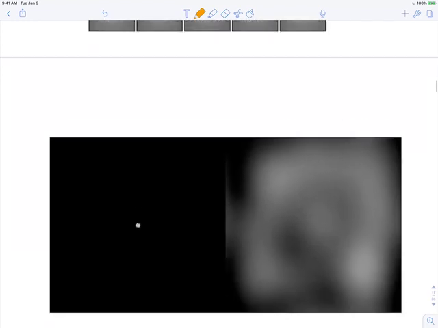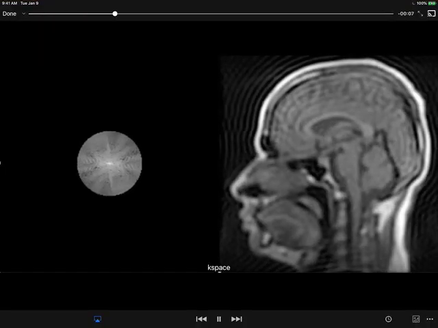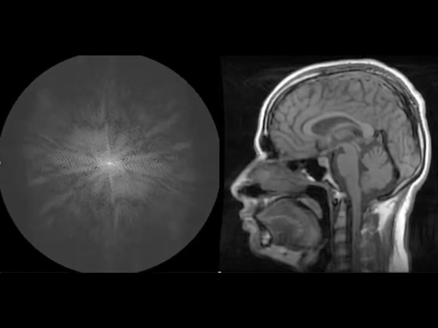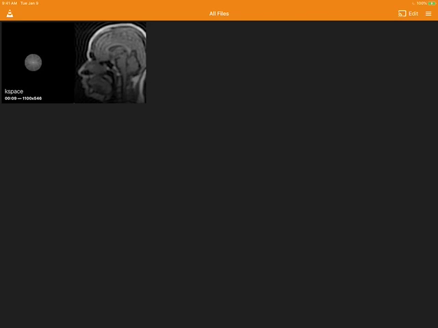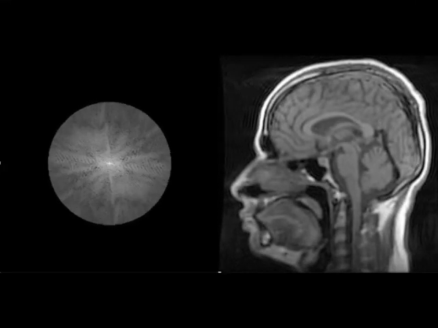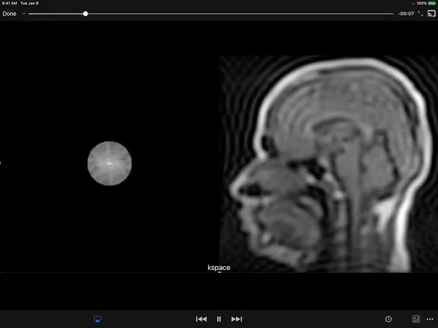All right. So what I'm going to do now is play this movie. Let me just switch gears a little bit. What you're seeing on the left is the k-space representation, and what you're seeing on the right is the image that results from that. Let me play that again. You want to look at both the left and right together and see what is going on. I'm starting off at the center of k-space, which is low frequencies, and I'm going out further and further into higher parts of k-space. So what do you see going on?